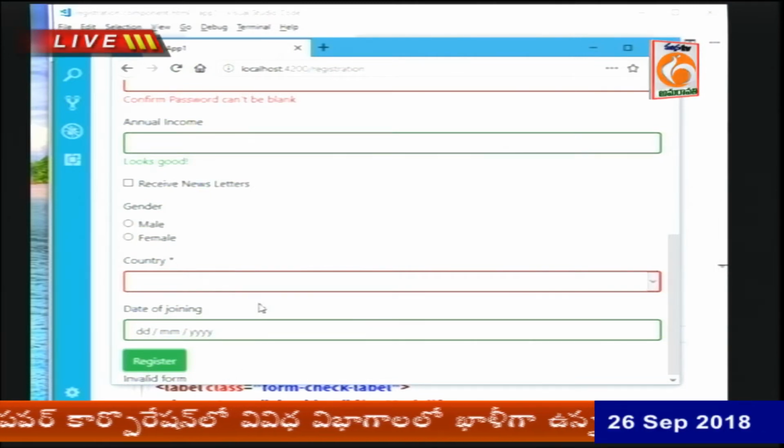So finally, we have completed the validations for the registration form. Let us repeat the same for the login form. The login form is also very similar to the registration form, and it contains only two fields, that is username and password. So only the username and password we are going to accept. For username, only the required rule. For the password, again the required rule.